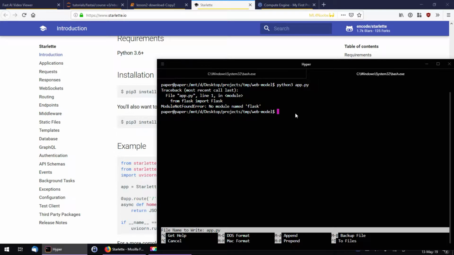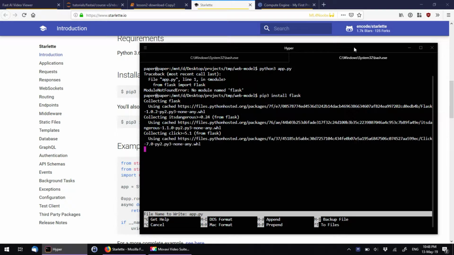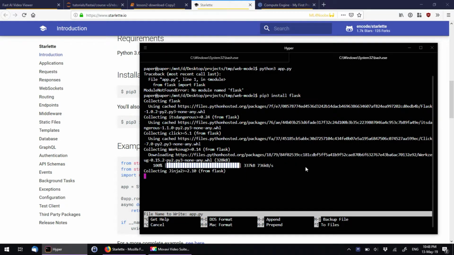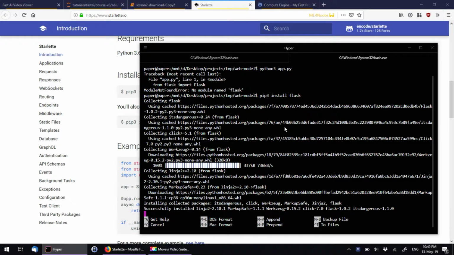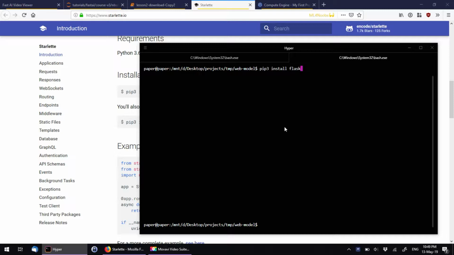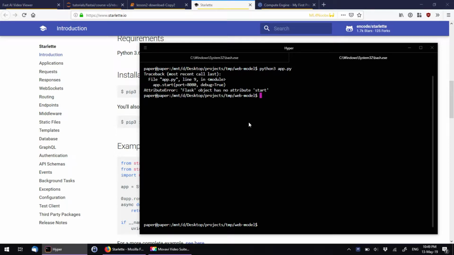No module named Flask. All right, let's do that. Looks good. Flask has no attribute start.